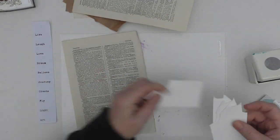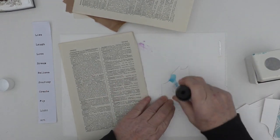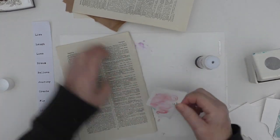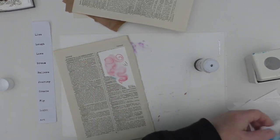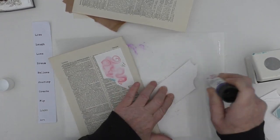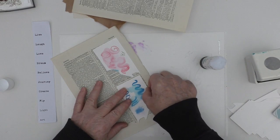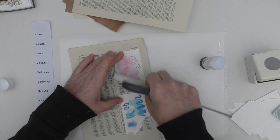I'm literally just going to stick these little bits of paper, little bits of the kind of thicker paper, down onto the dictionary pages. And I'll do the same with the brown paper in a minute. So just using a glue stick, a wet glue might stick even better for the longer term, but meantime, this will be fine. Now you see on those pieces of paper, I'd been swatching something in the past, trying something out. That's, I think, a water-based pen. It might run a little bit, so if you're using scraps like that, you just need to watch out for that kind of thing.